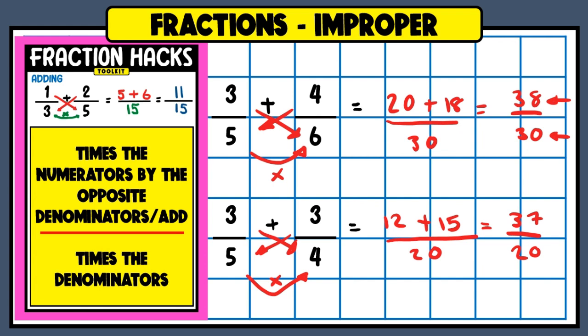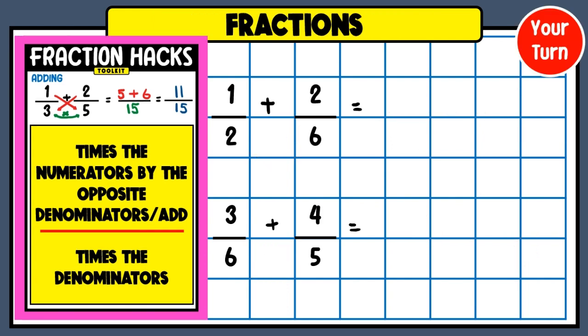Okay, let's quickly recap before you go ahead and do your own. So an improper fraction means the top is bigger than the bottom, and with normal fractions, the numerator, the top, is smaller than the denominator, the bottom. So have a look now with this next one, and let's see if you can work this one out.